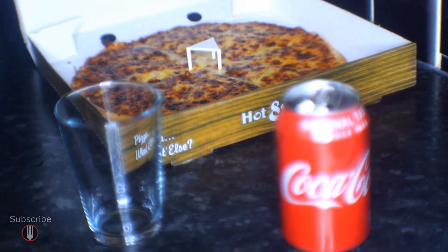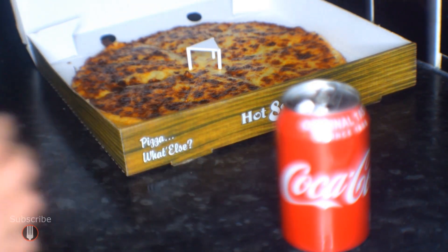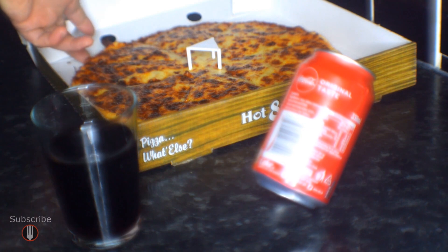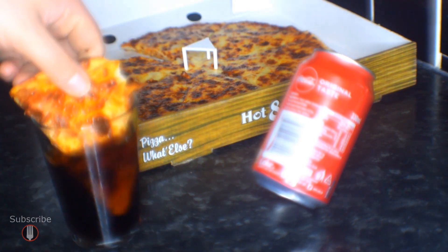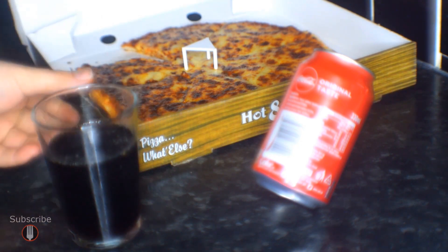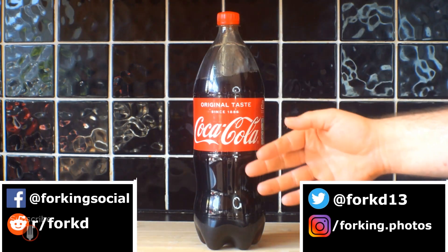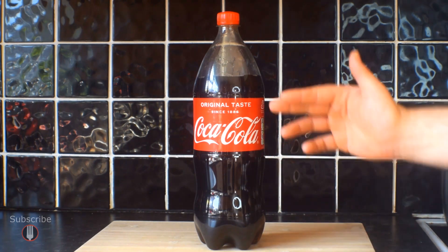Come on, who hasn't had this in some form at least once in their life — subpar pizza and a can of sugar. Happy days, especially when you're pouring yourself home at 2am. But it's got me wondering just how well do these two really go together. If you're gonna eat, you may as well do it properly. The idea here is to somehow get cola into every layer of a margarita pizza, just to see how it comes out. I actually want to taste the cola in this.